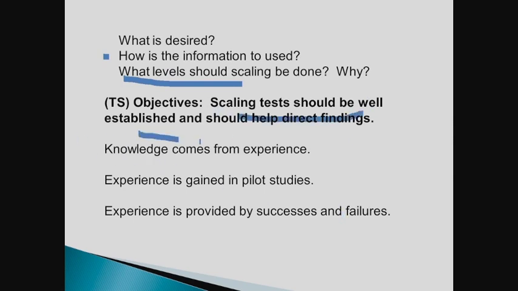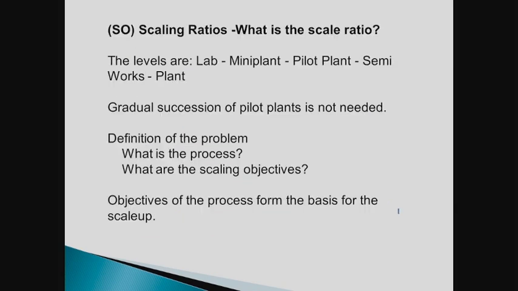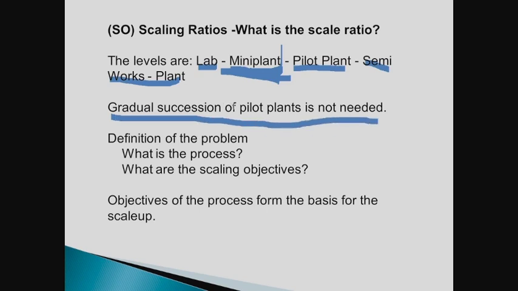Scaling tests should be well established and help direct findings. Knowledge comes from experience. Experience is gained in piloting, and provided by successes and failures. Scale-up ratio: you can go from the lab to the mini plant. Some people call the mini plant a production facility. Then you could possibly go to the pilot plant, semi-works, and the plant. Those are some of the names for a gradual succession of pilot plants. You can also go from the lab to pilot plant to plant if you like.